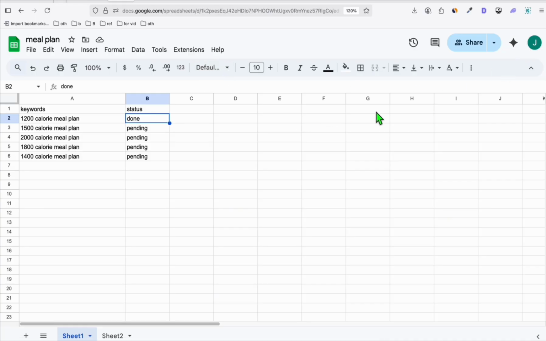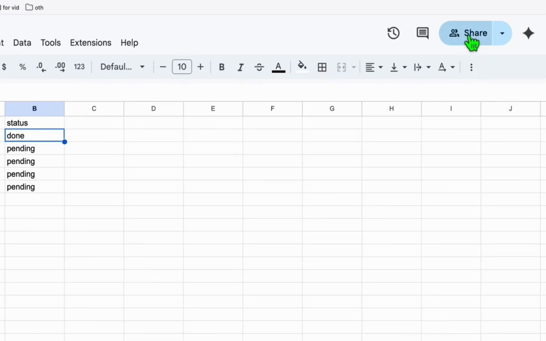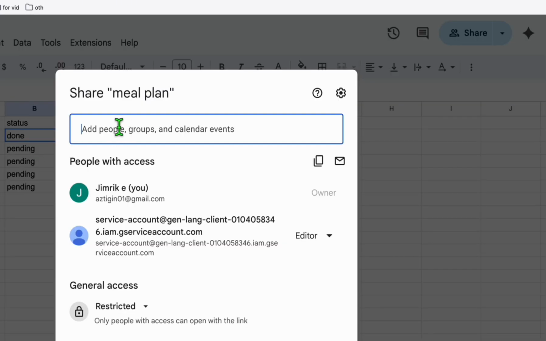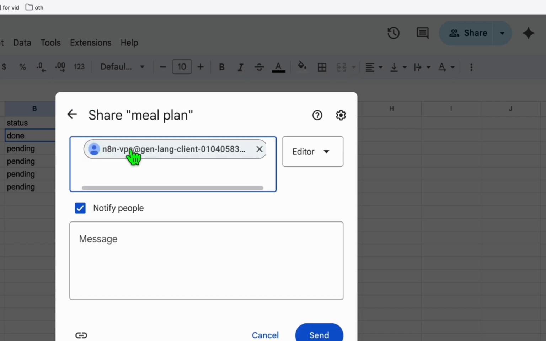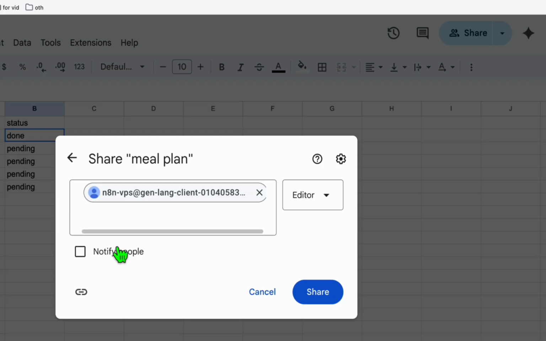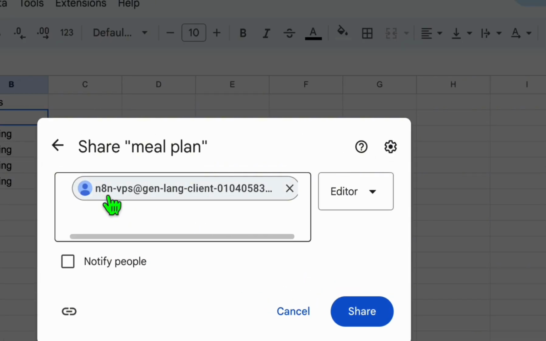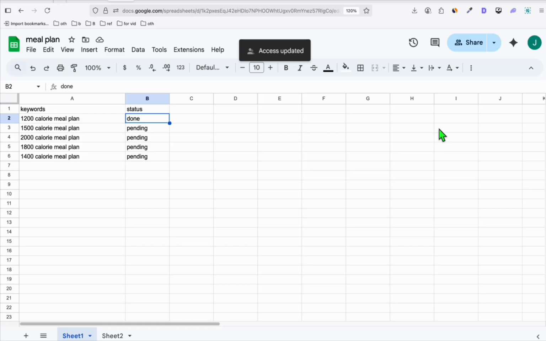Every time you create a new spreadsheet, the configuration that you need to do is click this share. And here, the email that you copied, the service account email, you need to paste it right here. And that's it. When you paste that, make sure you set it to editor so you can untick this notify people. Click on share, this one here, click share, and that's it. You're now sharing it to the service account. So do that every time you create a new Google spreadsheet here in your account.